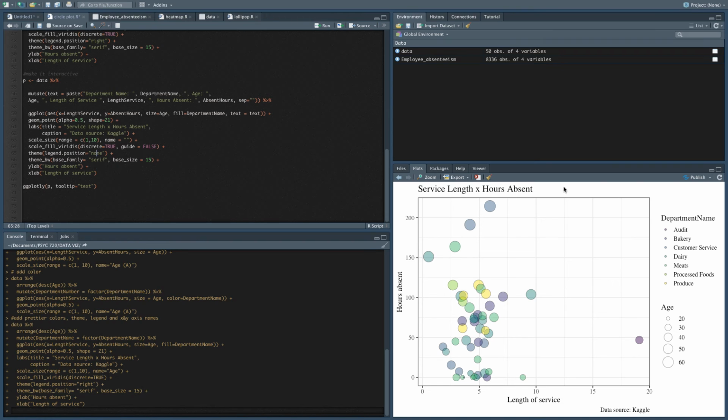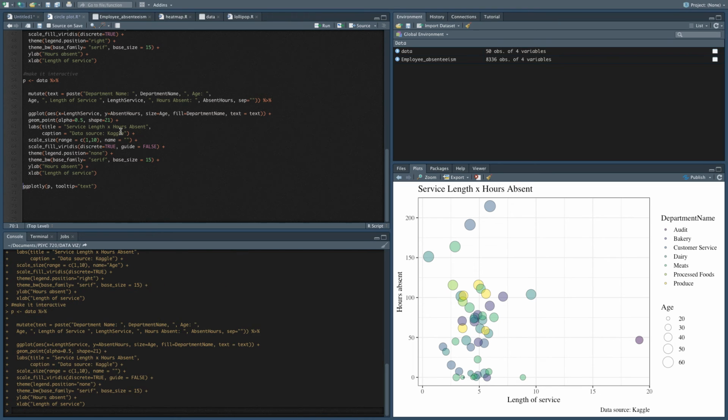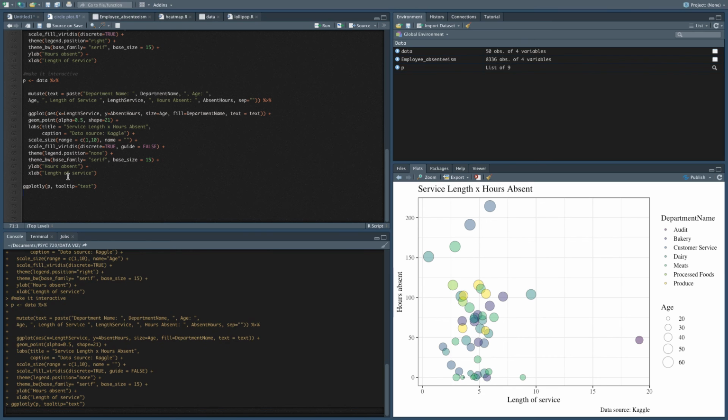Legend none, that also helps get rid of all of it. And then I think that's all I changed. So I run it again and I saved it as object P, and then I'm going to run P in ggplotly and it's going to use my text I made here for the interactive part.